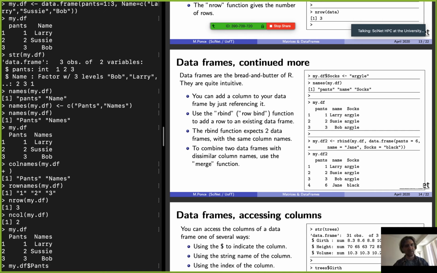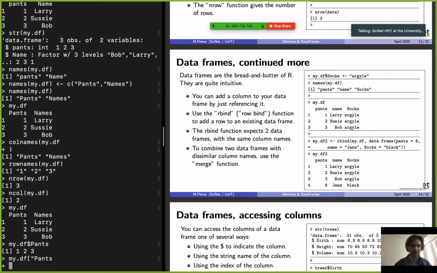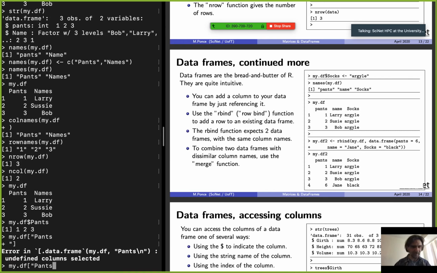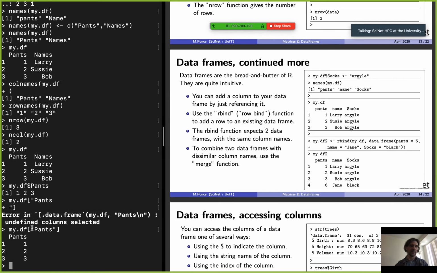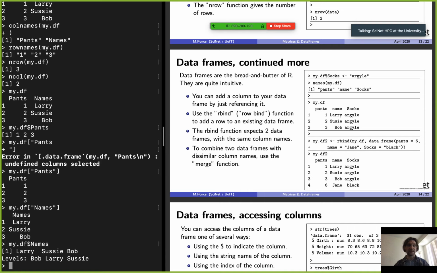If I want to see the column pans, I just do dollar notation pans, or, and this is going to be important, especially for the assignment, I can do brackets and quotation marks. In particular in macOS, sometimes there is a bug that doesn't allow me to continue writing, so you have to write my df, quotation mark, pans, quotation mark, and close bracket. Okay, similarly, I can access names by doing that, or by doing the $ sign notation.